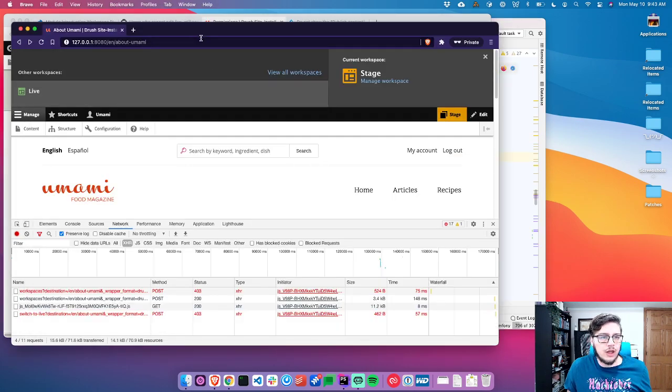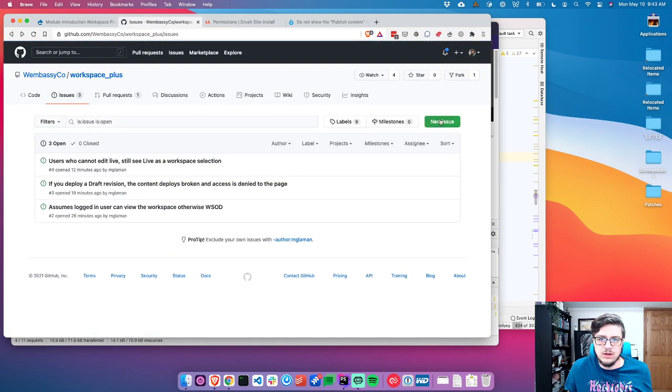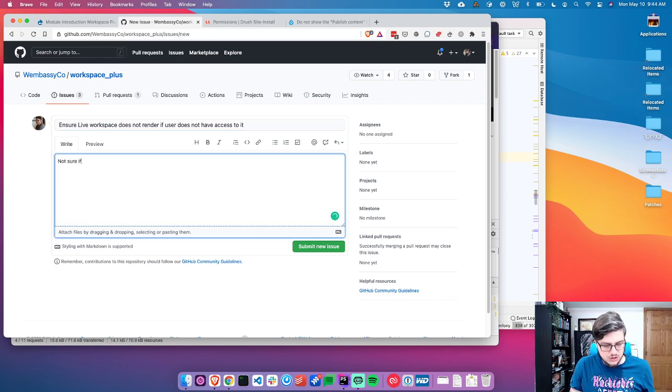One thing, I'm going to make an issue for this. No, not milestones. Ensure live workspace does not render if user does not have access to it. Not sure if user should be denied access to switching to live, but if they are, they shouldn't see the button.